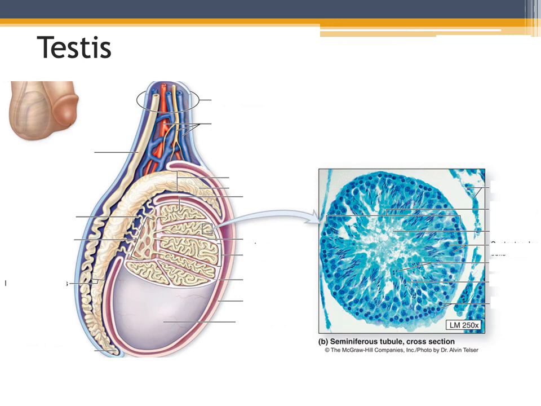So let's take a look at the various structures that we have within the testicle. The testicle itself is going to be held by the spermatic cord within the connective tissue layer, which is going to include the tunicas here. So we have the tunica vaginalis and the tunica albuginea. The tunica vaginalis and the tunica albuginea are going to be the connective tissue that's going to surround the testicle itself.